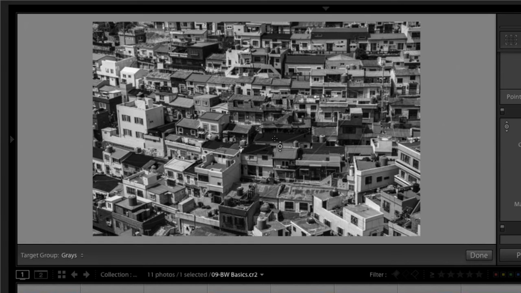I can point to an area of the image. I'm pointing at a dark roof here, and if you take a look over on the right panel, the blue value has been highlighted. So that tells me if I want to adjust the luminosity, the brightness of this area, of this roof, it's the blue slider that I want to work with. But I don't even have to touch the blue slider. While I'm in the image itself, I can point to an area that represents something that I want to adjust to brighten or darken, and then click on that area and drag upward to brighten and downward to darken.